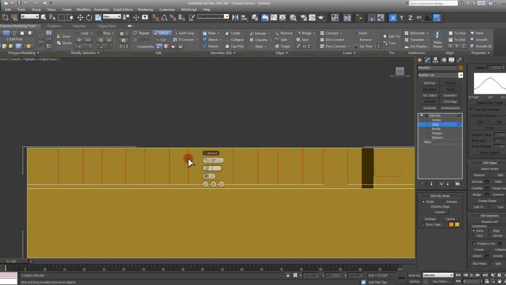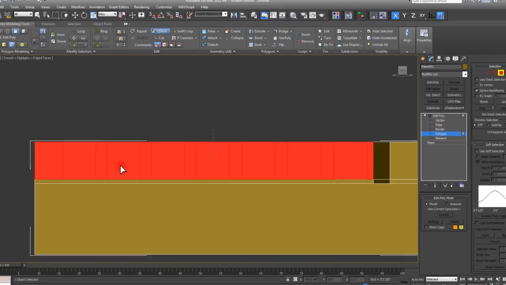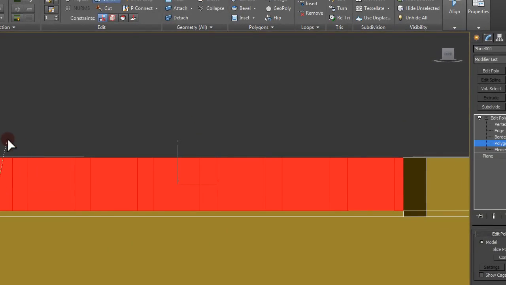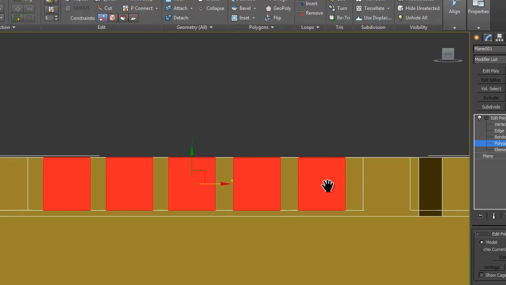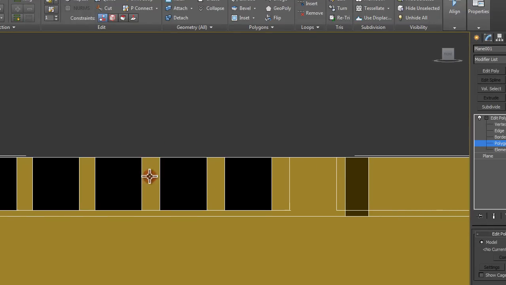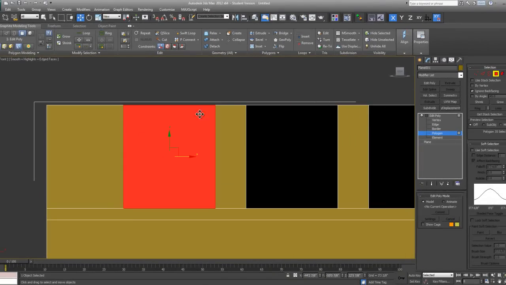So for me, I'll do them at 4 feet, just so I can tell, okay, that's a column, and those are windows on either side of it. So I'll click OK. He then went into his polygon mode. I want to make sure I get out of my quick slice here once I'm back in polygon, so that I can select these windows. Now basically these windows should be the same, so I can come into my polygon mode and delete these out, and I can select this guy, and what I actually want to do is detach this off.